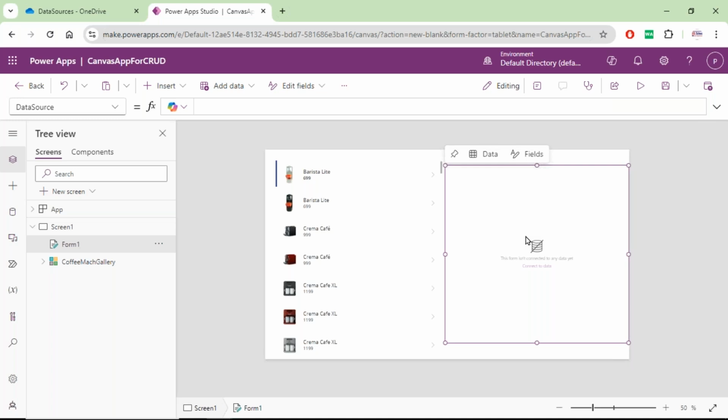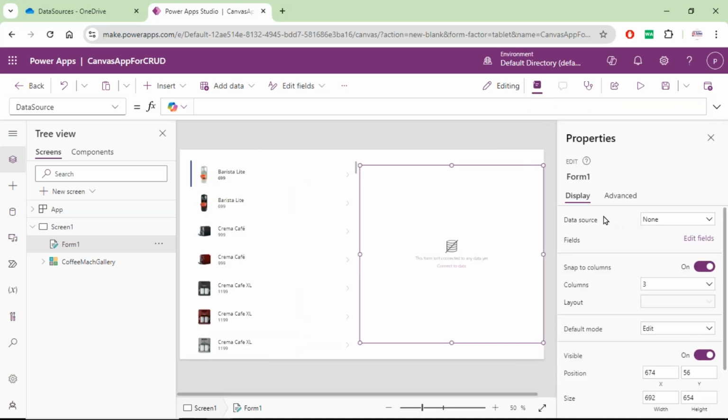Edit form. Go to properties. This is called user form. Give some name, user form.